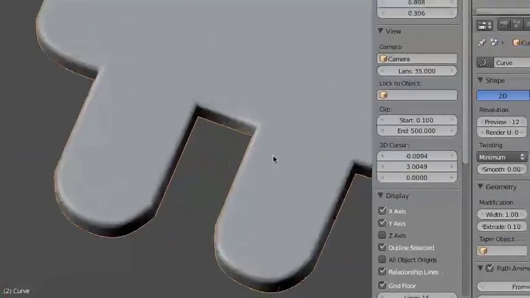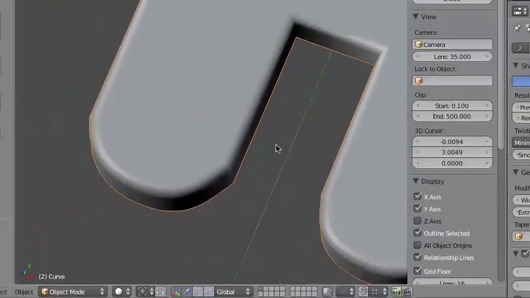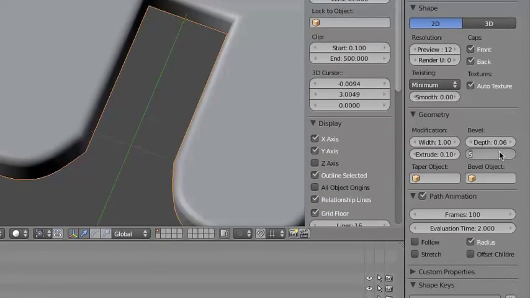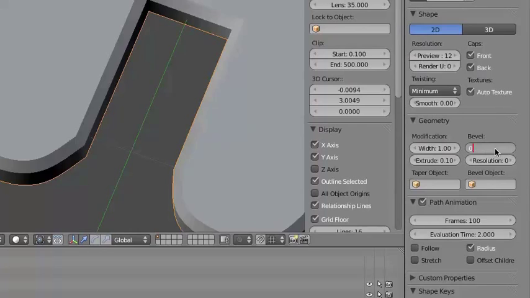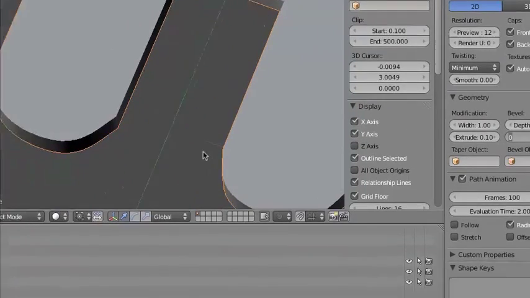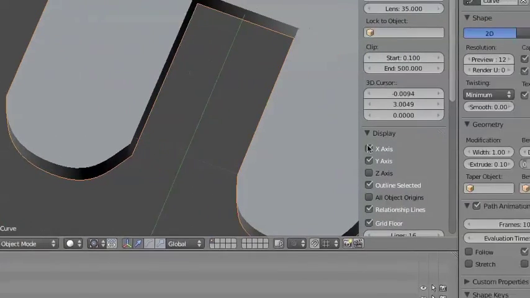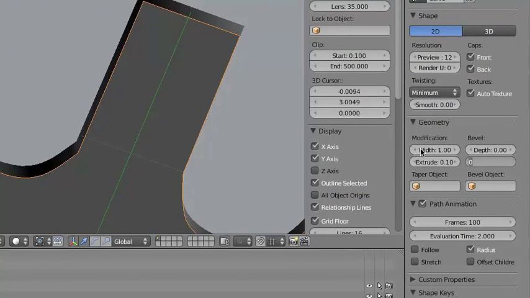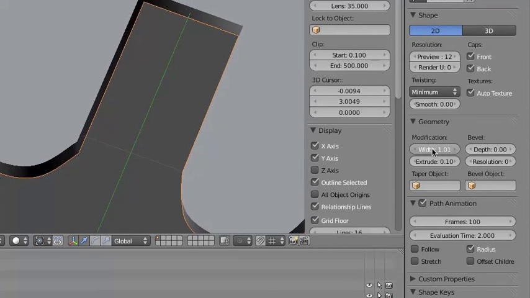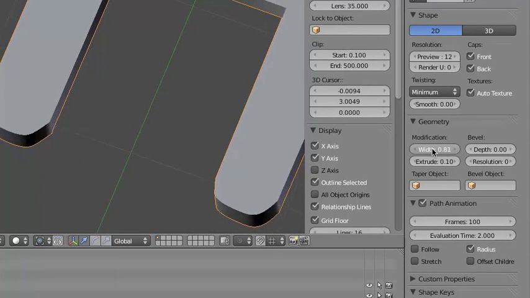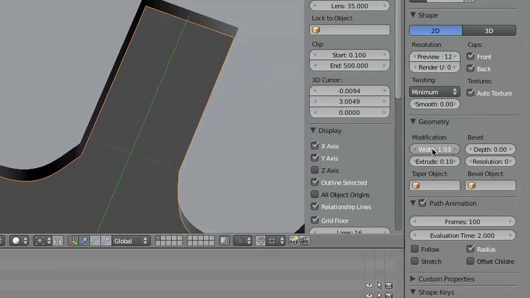Let's see. Oh, let's talk about the width really quick. Let's go ahead and flip down our options to 0, resolution back to 0, depth back to 0, and we can talk about the width. Essentially, the way the width works is something similar to a mask in After Effects. So if you were to take the mask expansion and expand it past 1 in this case, it's going to expand outwards, and if you put it under, it's going to expand inwards.